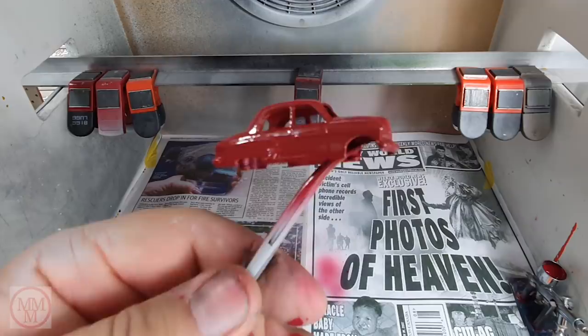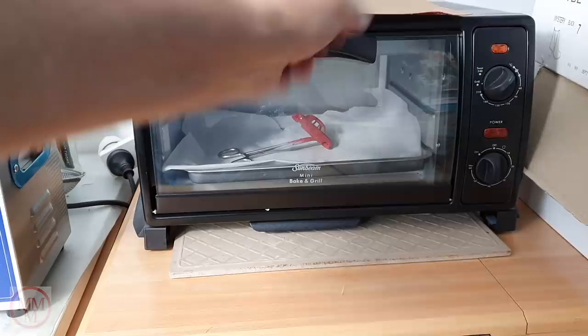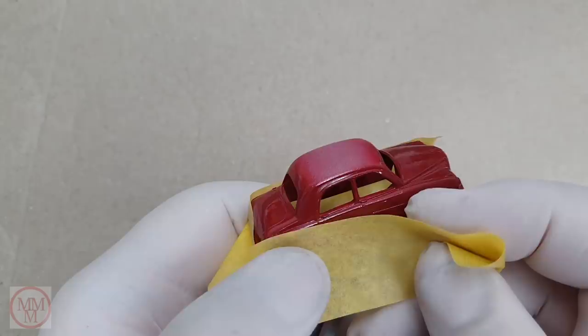Look at that. The reason I didn't do the roof is, as you may have noticed, this is a two-tone colour scheme on this model. Which is always a nightmare for me, because once you've painted it the first colour, you've got to paint it a second colour, and you've got to do it without any mistakes, otherwise you're back to the beginning again. And so often it doesn't turn out right the first time round.